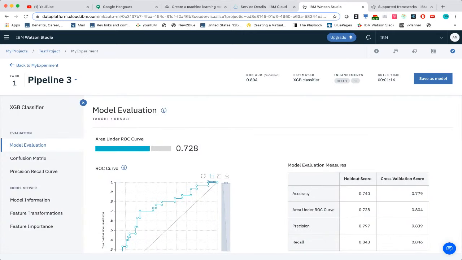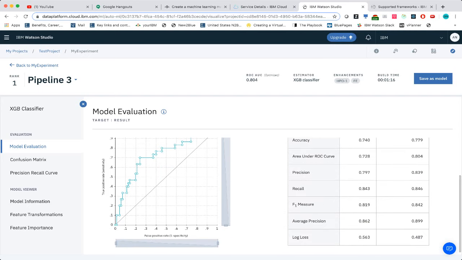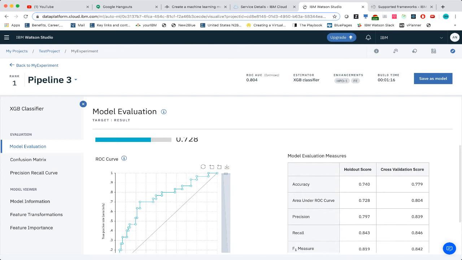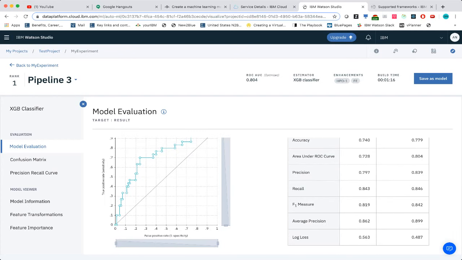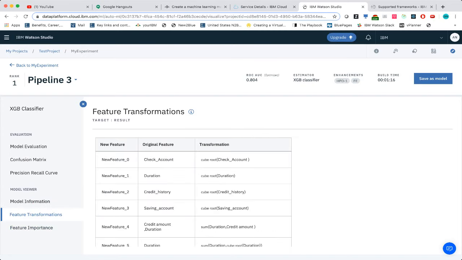So for each pipeline, 3 was, I think, so you can see the accuracy, you can see the line of best fit. The area under the ROC curve, but if it was linear regression, you would be able to see the line of best fit here. You can see the info about the actual feature transformations.